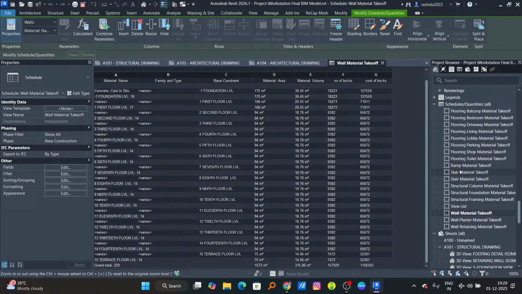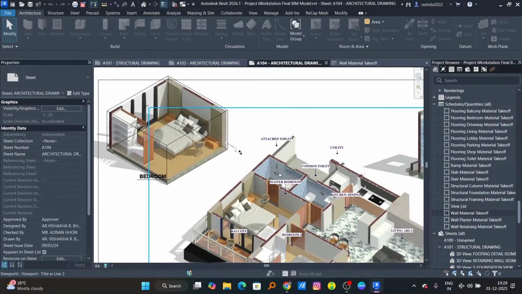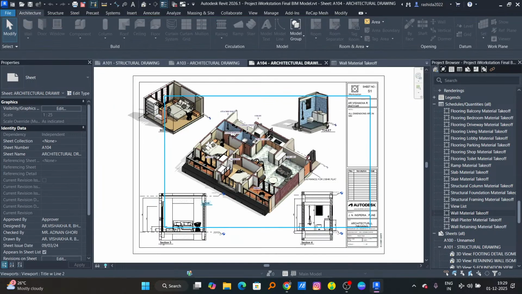Then you have structural quantities like rebar quantity. You need to have foundation, footing quantity, PCC, column, beam, slab, staircase. All these things you need to have a quantity, like how much concrete is required, what will be the cost of this concrete. Accordingly you can tally how much material has been used on the site, and how much material was supposed to be ordered. You can have a tally and give clarity about how much material was actually required. For sure, most of the traditional workflows have a quantity surveyor on the site.